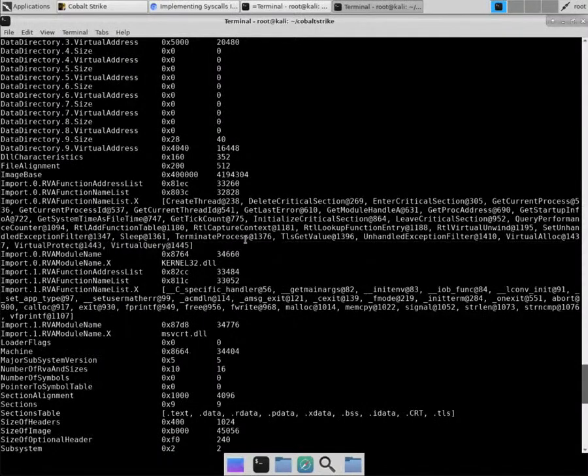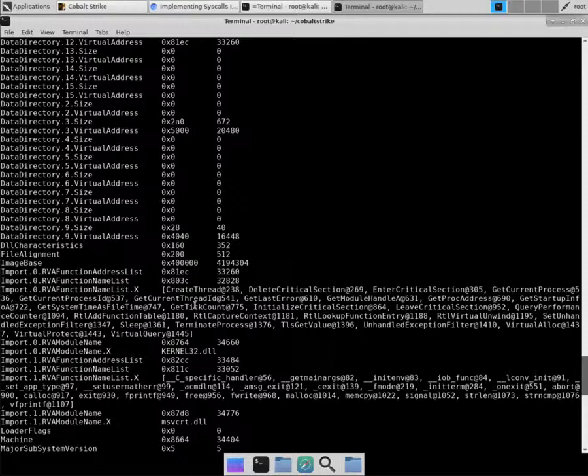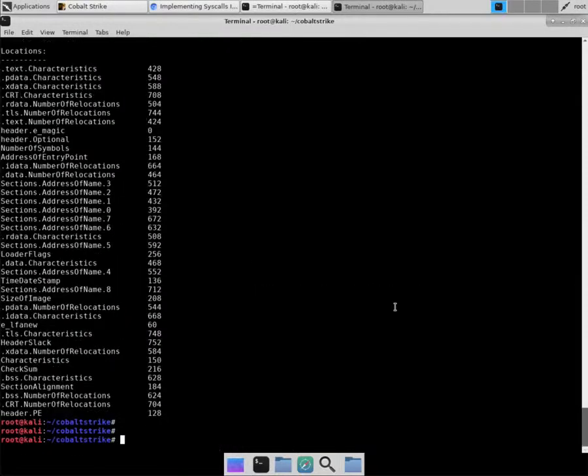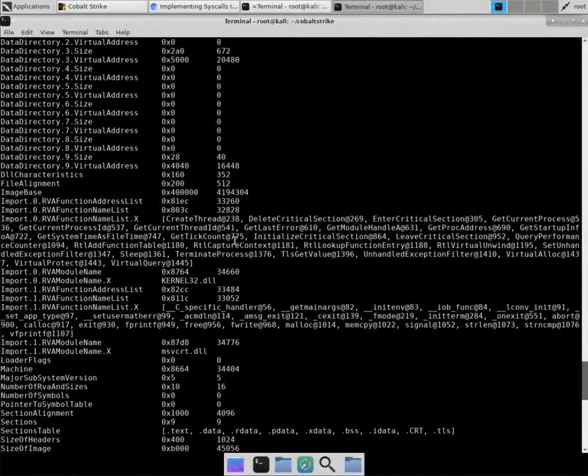So if you don't want to run strings and want to take a look at things this way, you can do that. Cool. So at least now we have a way to verify what is and what is not imported. That's the whole point of that particular exercise.